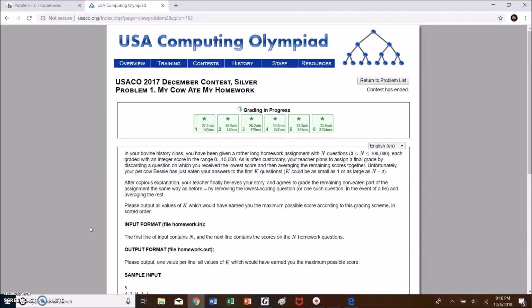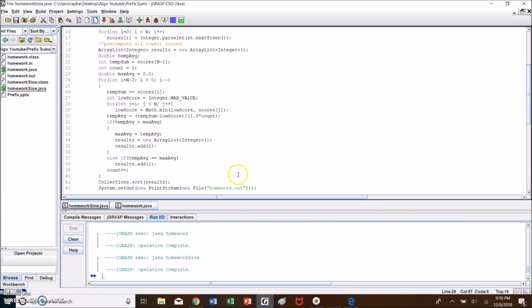But test case 6 is already quite slow, and as you can see, we're starting to time out. So obviously we have to implement some sort of optimization for this problem. Let's wait for the rest of it to finish grading. Cases 7 through 9 all timed out, and we don't want that to happen. We want to create a better algorithm for this.